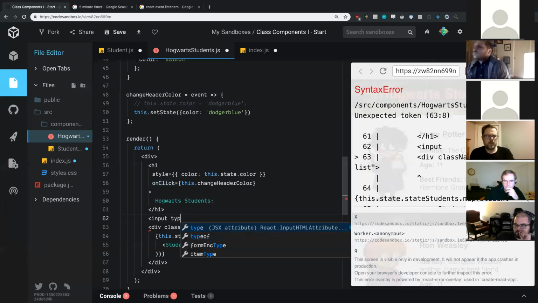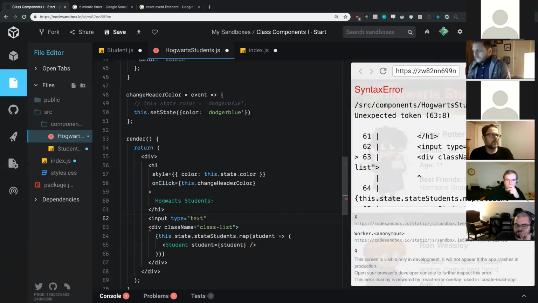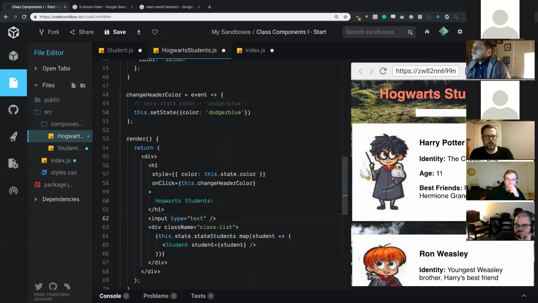So what input does is it allows us to create an input field. Look at this. Boom. We can just create an input field here. And I can type some stuff in here. And if there was a button, we could click and it would do something for us, right? So this is just a plain old regular input with type of text. Input can be type of button.